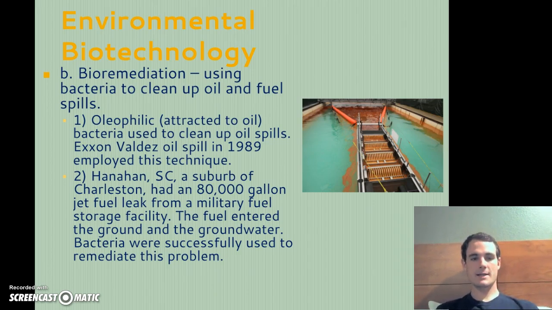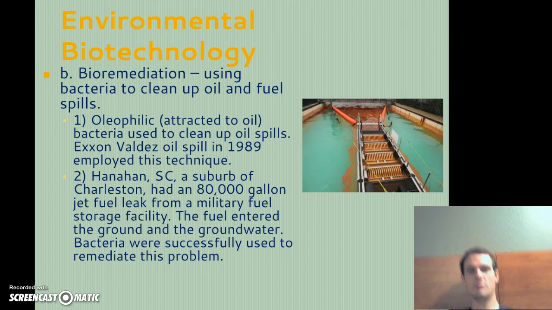Bioremediation uses bacteria to clean up oil and fuel spills. So you remediate the environment using living organisms. There are a couple of different types we've seen. There's oleophilic, which means attracted to oil. Oleophilic bacteria were used to clean up oil spills. The Exxon Valdez oil spill in 1989 employed this technique, and when that major oil spill happened, they used oleophilic bacteria to help clean up and eat that oil, essentially.